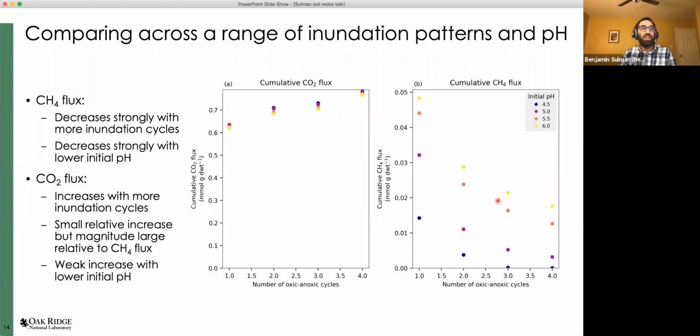And so also we get this big decline in cumulative methane production when there's more oxic anoxic cycles. And this interacts with pH, where the yellow dots are the highest pH. And so under low pH conditions, there's a super strong effect of having more hydrological cycling on suppression of methane. So I think these are really promising modeling results for looking at these Arctic soils. And I'm really interested to take these out of the incubation domain and look at some more realistic field data when I have the chance. That's the next step for this work.